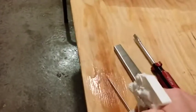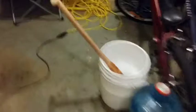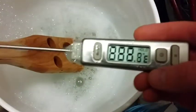So I'm going to put my thermometer inside here and take a look. I first need to sanitize it though. I actually saved my mash paddle here. I saved a big bucket full of Star San. All right, so we'll turn that guy on. Put the lid down for the fermenter.